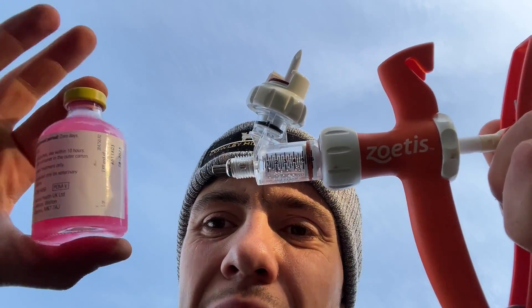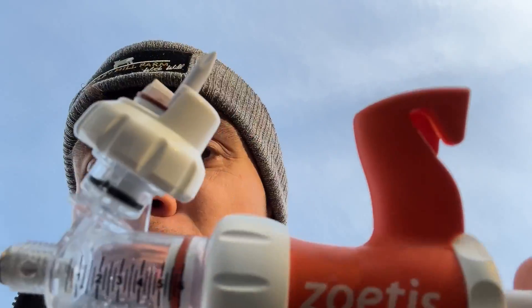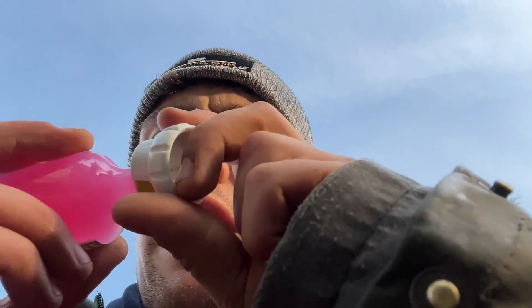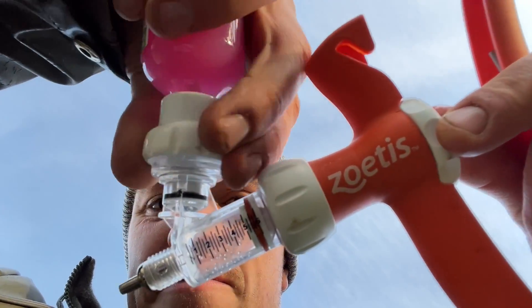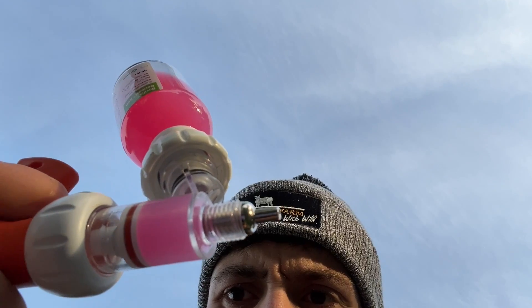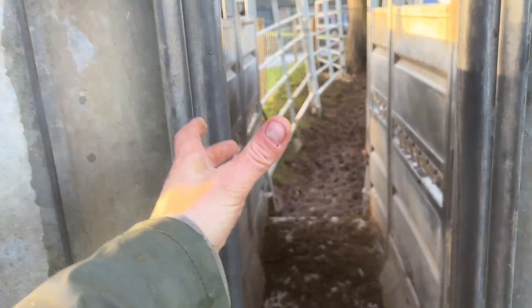Calves are all sieved off. Injection gun — same medicine as last time, Bovipast. Five mil dose, so the chamber's set to five mil, which you adjust with this. Medicine goes on there, collar goes on there, medicine gets pushed on there, tighten that up, give it a pull and it'll fill with medicine. Needle on the end. Headstock set to the right width, which is just what we have for these. Unlock these.